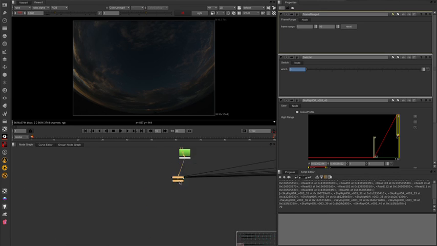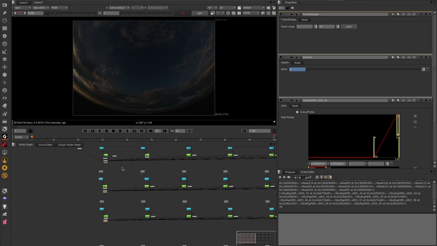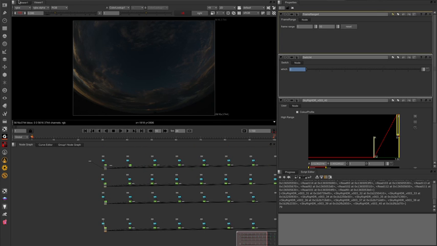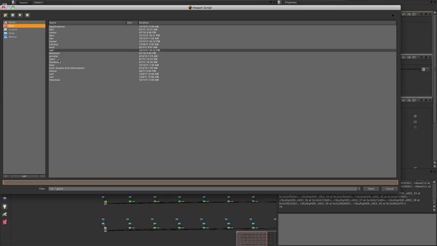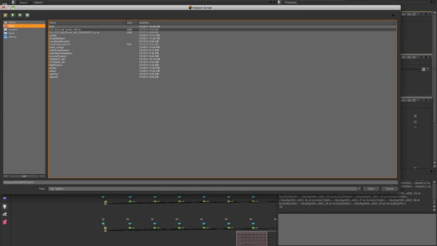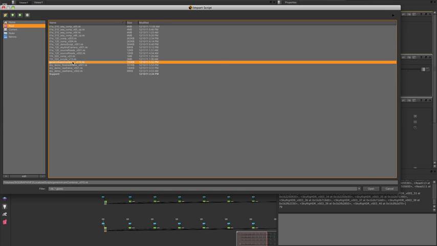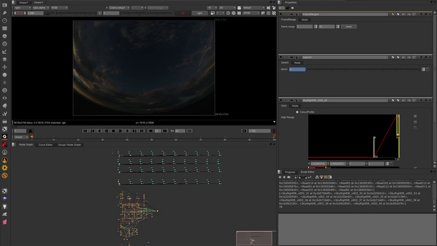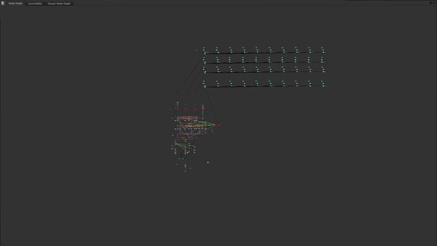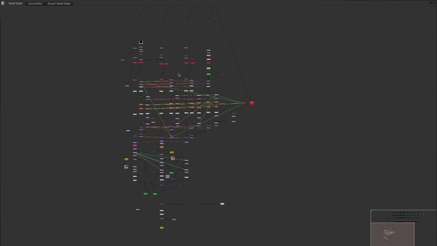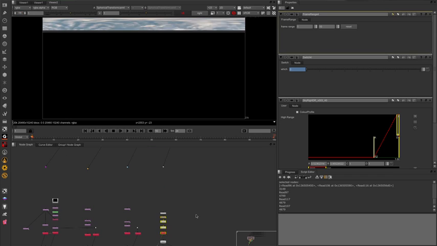Okay, so I've now taken a great big pile of JPEGs and turned it into 3 HDR image sequences, but I've still got to stitch that together into a single usable lat-long image. So I'm going to bring in a little template script that we use to join everything together. Okay, which looks something like that. It seems overly complex, but basically all it's doing is using spherical transform nodes to unwarp the fisheye plates.